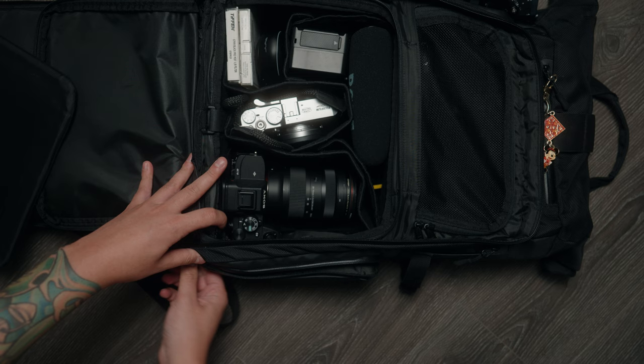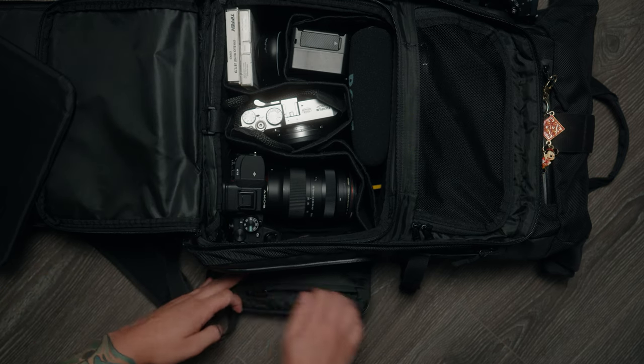In terms of battery, I only bring two extra Sony batteries because I'm not really shooting a lot while traveling. I'm there to experience things, and I only start recording when I see a shot that looks really good and interesting. So I don't usually go through one battery per day — two extra batteries is more than enough. But if I'm bringing two Sony cameras, I'd bring three extra for a total of five, two inside the cameras. For the Fujifilm, I don't bring any extra batteries because the battery life lasts a day or two, and I just charge it via USB-C.